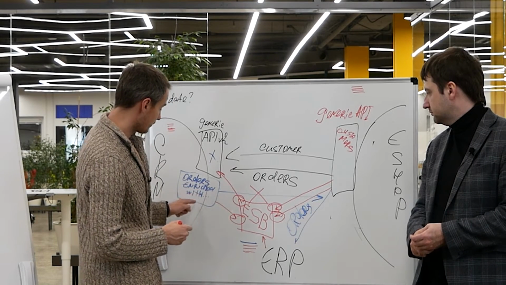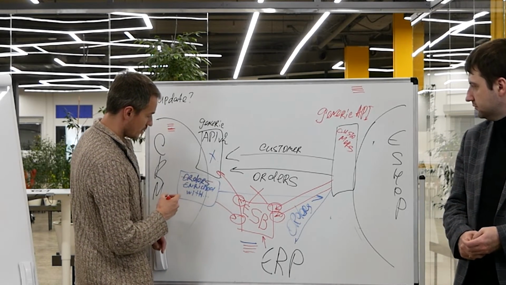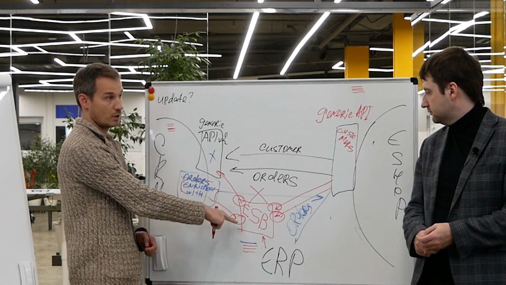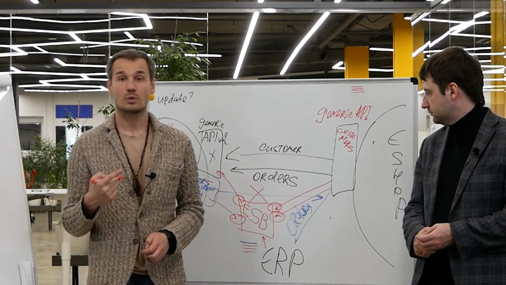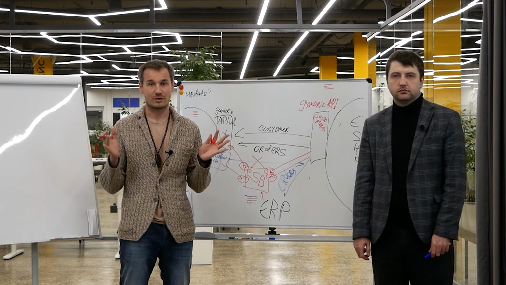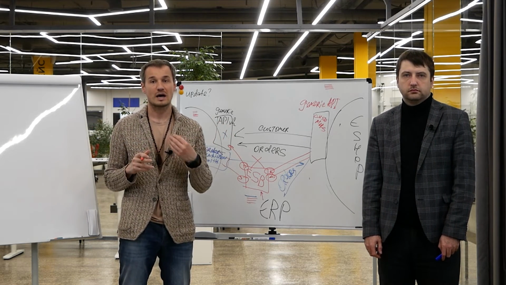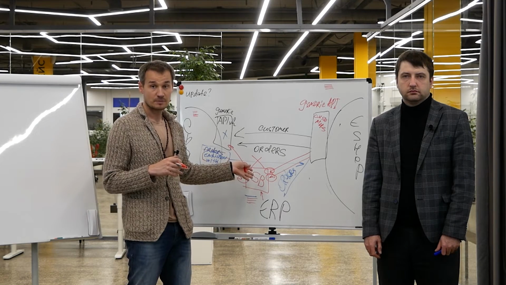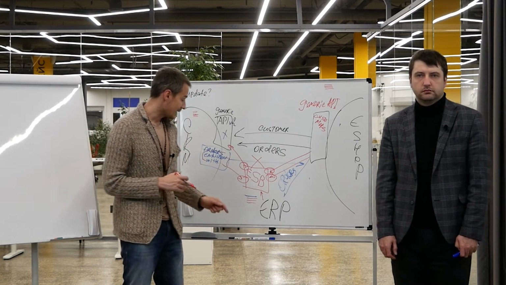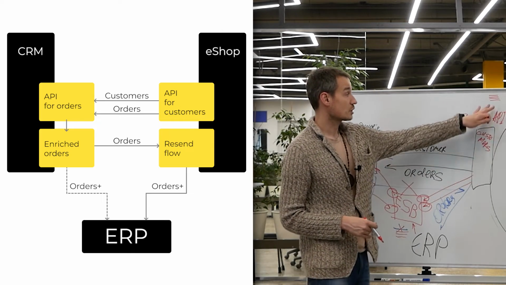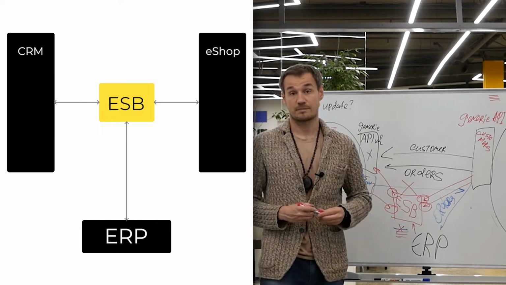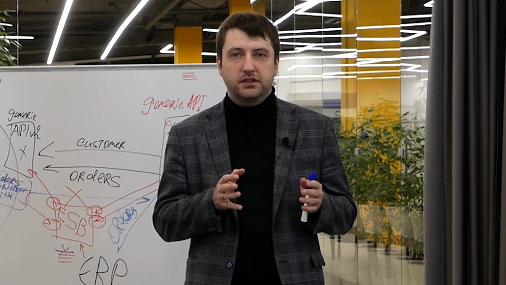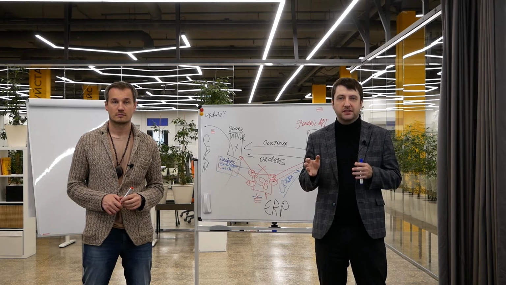Orders are enriched with data. Actually, we will remove orders, and we keep only enriched data that will keep all the sources here. And when ERP needs any data we already have, all we need is to add one more microservice that will interact with a message broker in ESB and send it to ERP. No additional logic is over here, no additional logic in our eShop, and no additional logic in our CRM. By adding ESB to the design, you move the task of ensuring data transfer to a separate team, freeing up the backlog of the team developing the rest of the system.